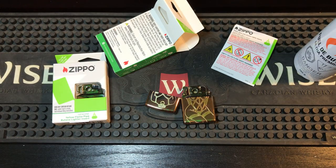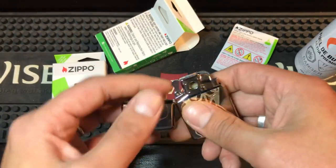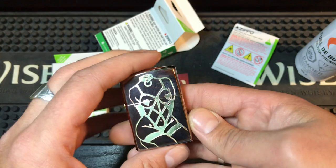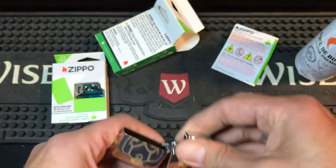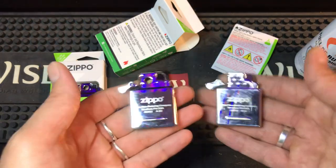Now, let's see how this adds up to a yellow flame insert. Let's see what the looks are. I just wanted to feel the weight. They both feel equally heavy.